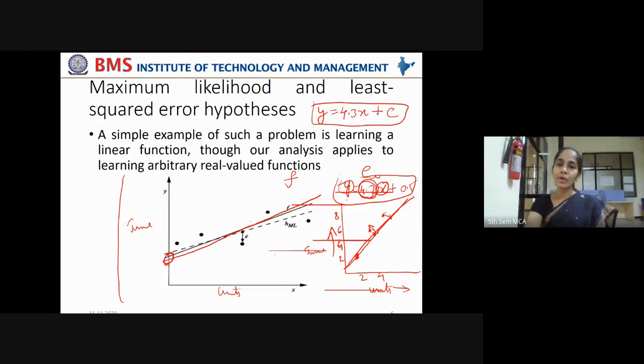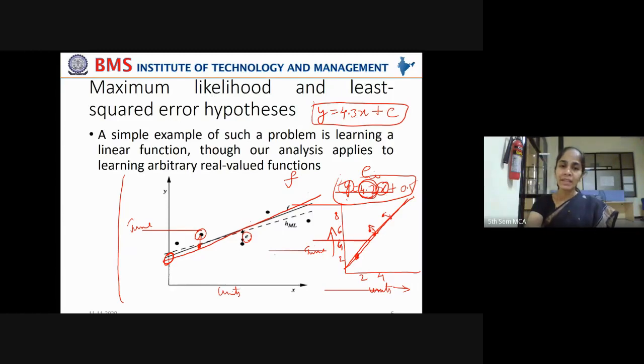But because of this equation, there are some prediction errors. Did you notice? On the line is what is predicted and the actual value is given here. What is the difference between them? That is the prediction error. Here, what lies on this line and what is the actual point? The difference between that is called the prediction error E. Now, the goal of a learner is to reduce this prediction error as much as possible.